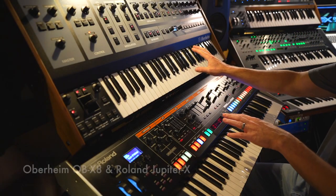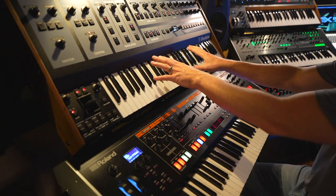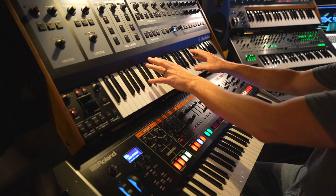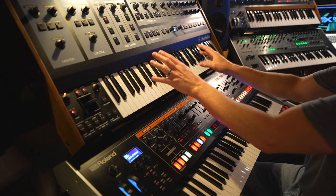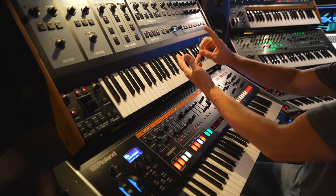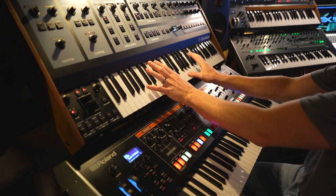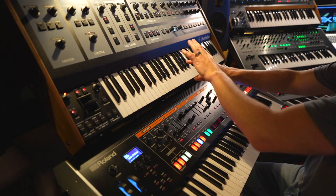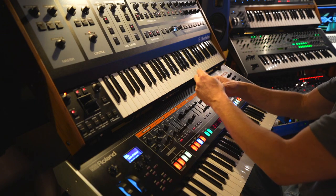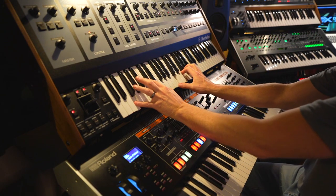Okay, two of the most contentious synthesizers of the last few years. Brand new, just came out, the Oberheim OB-X8. Most of you know what this is. This is essentially a reissue of the three OB series synths, the OB-X, the OB-Xa, and the OB-8, from 1979 to 1983. This thing is absolutely monstrous. It's all analog from beginning to end, and having played the originals, people say what they want, it is totally the real deal.